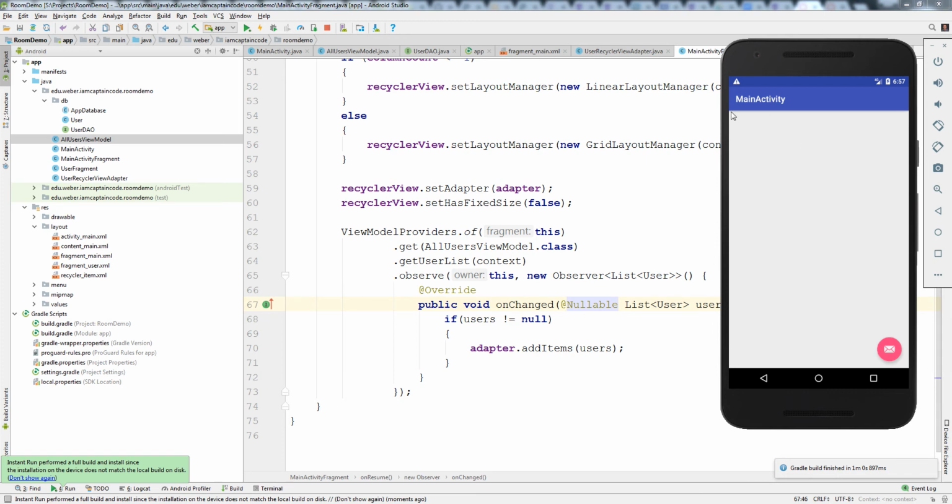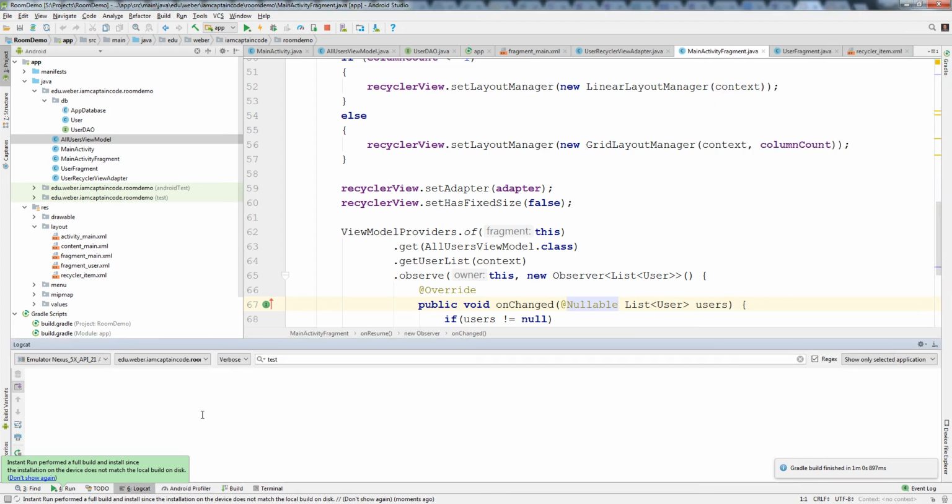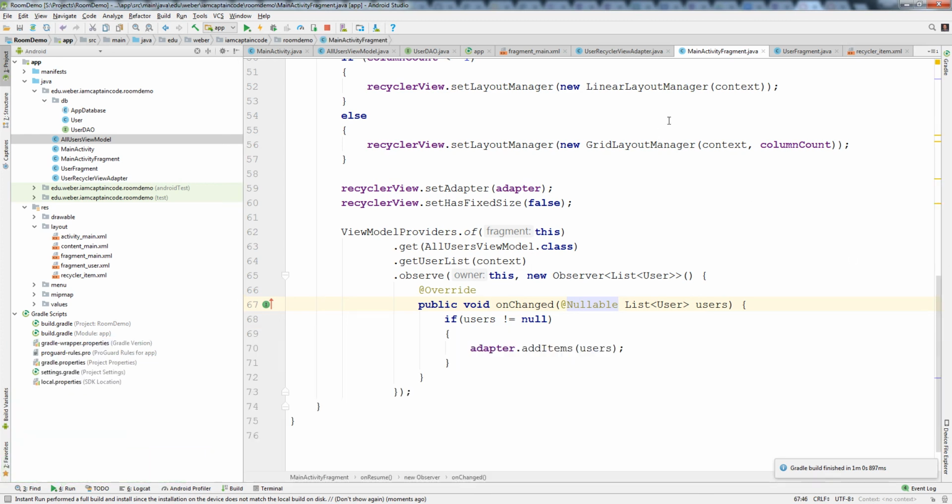Okay. Now, why are we seeing nothing on here? Short answer, there's nothing in the database, right? Now, yours may have had something if you actually still had data in your version of this project. I've uninstalled it since, so I don't have any data to work with. So we need to be able to add data.